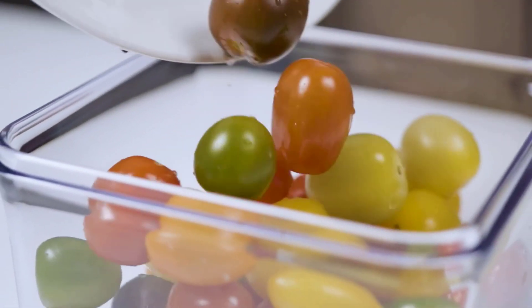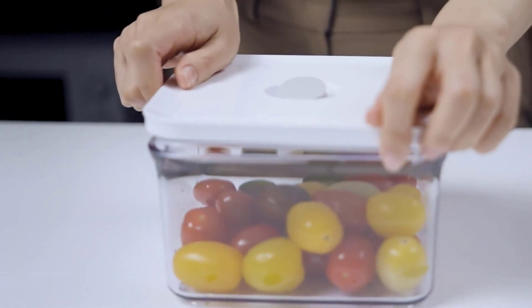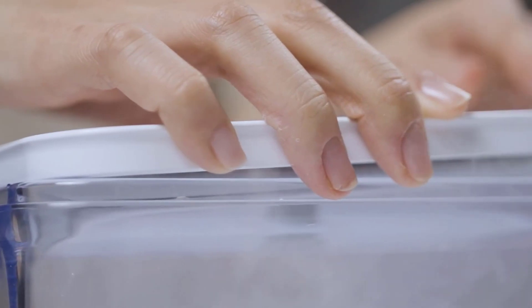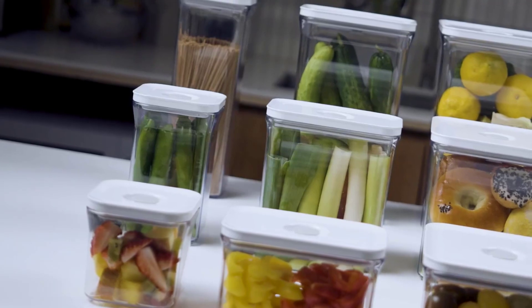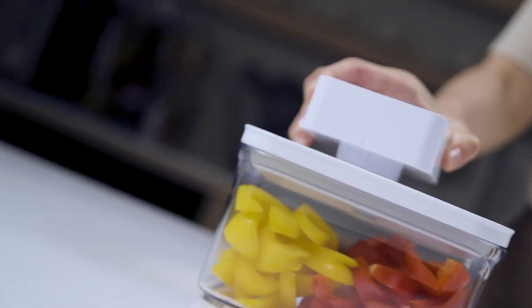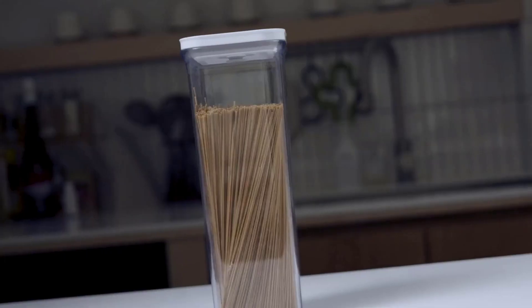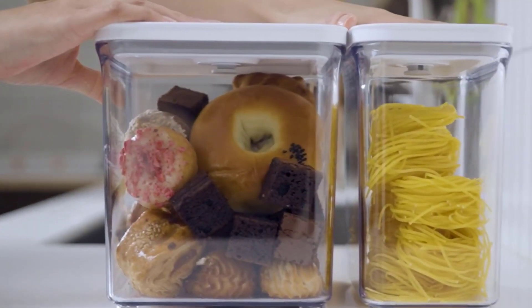The container can be used for short-term or longer-term storage of food ingredients. If you would like to achieve the ultimate airtightness and create the freshest storage of the ingredients, then you can use the electronic Vaquen vacuum pump to create a full vacuum pressure. Overall, the Vaquen OTVS Set-5P Premium Airtight Food Storage Containers is an amazing product that is perfect for anyone who wants to store their food in a safe, hygienic, and airtight environment. Its easy-to-use design, versatile multi-use container, and BPA-free material make it the go-to choice for food storage.